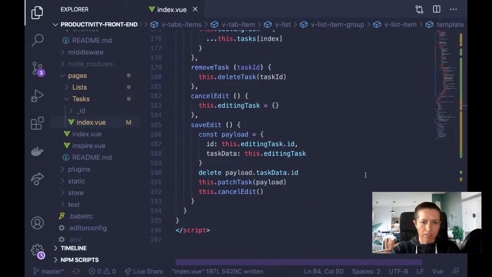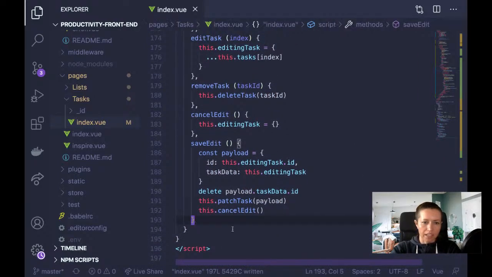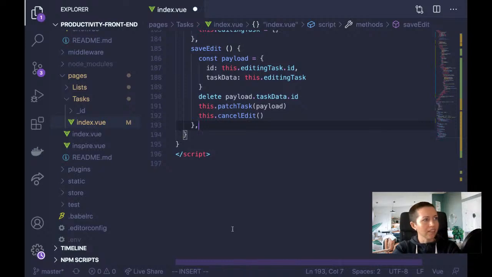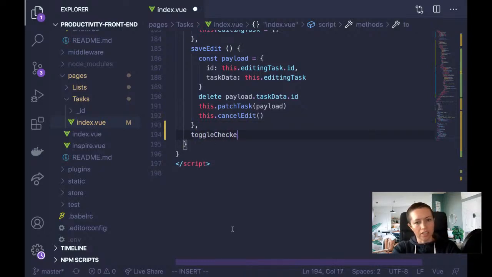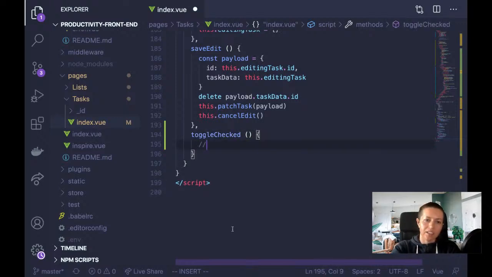Move tasks, save, edit. Let me do it at the end. So I'll add toggle checked here. And here I guess I just need to pass a payload with the ID.